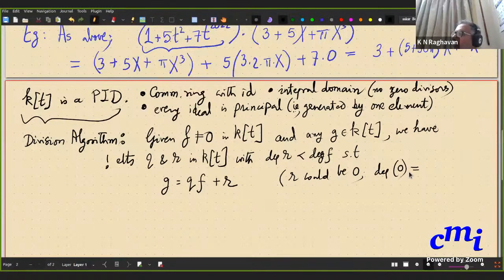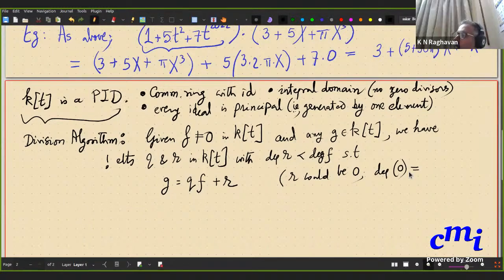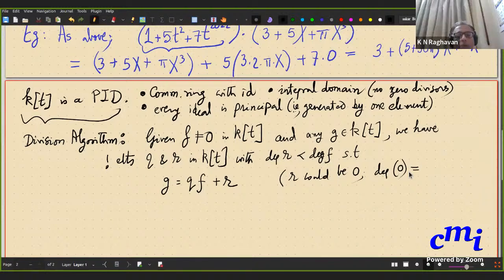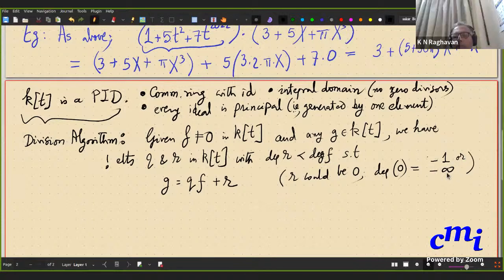What's the degree of a constant polynomial? 0. Very good. But what is the degree of 0 itself? So you cannot define, I think. No, see, you cannot leave it undefined because R could be 0, so you sort of have to capture it by this. So you can either put -1 and sometimes minus infinity, etc. Okay, so this is some convention for the moment.